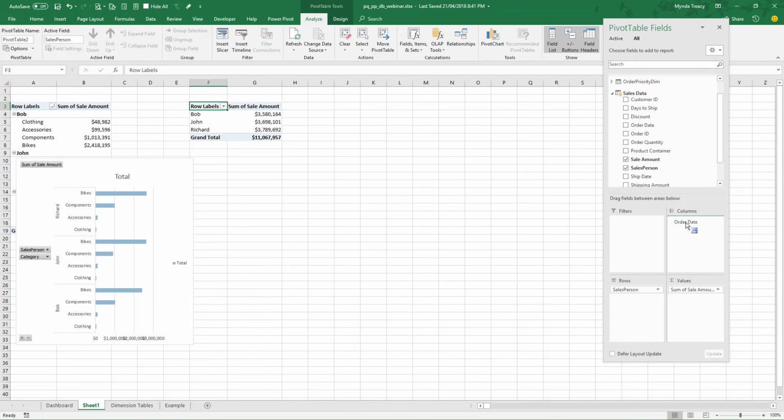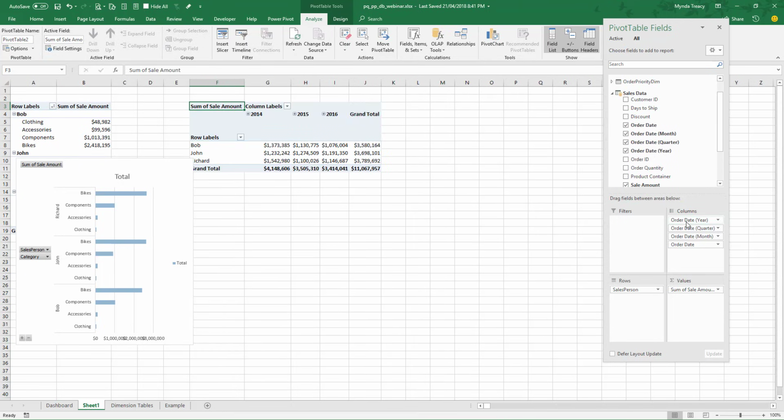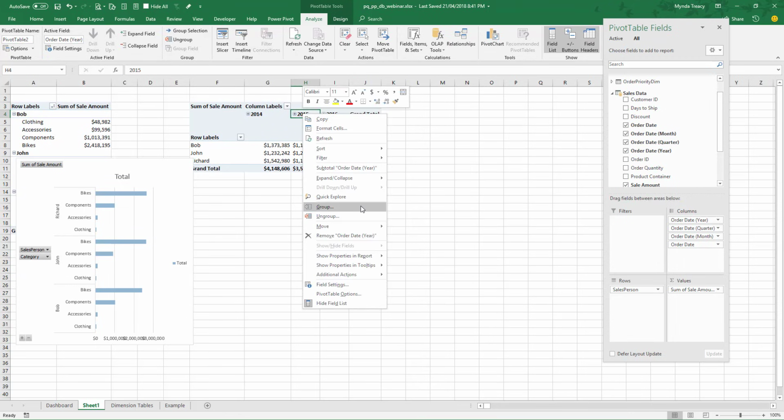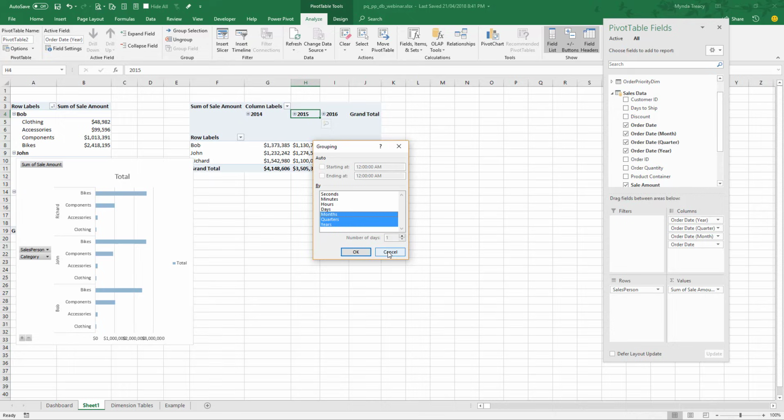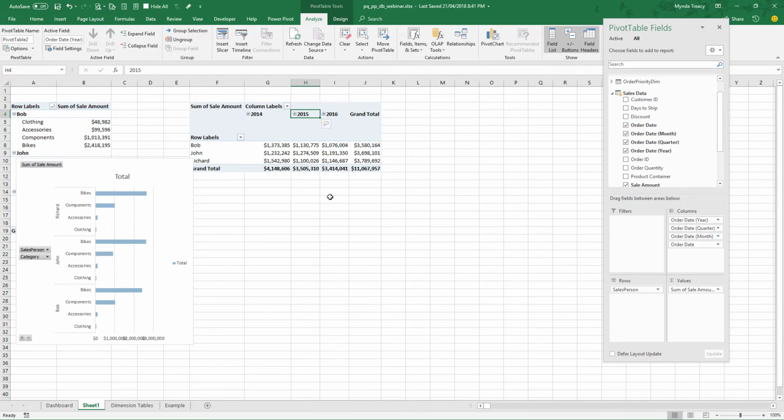Now when I drag this in, notice what happens. Excel will detect that it's a date field and it automatically groups them into months, quarters and years. And notice it's added new fields to my field list. I haven't had to right click and group the dates as you normally would in regular pivot tables. This automatic grouping is actually unique to Excel 2016 onward. Normally you would have to right click and group, or in Power Pivot, you could also have a date table that has those groupings. That's another topic for my course, but I don't have time to cover it now.